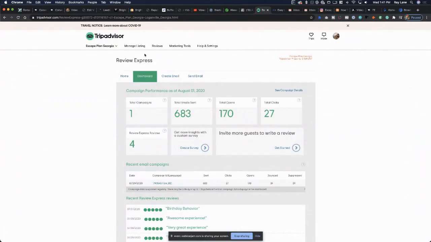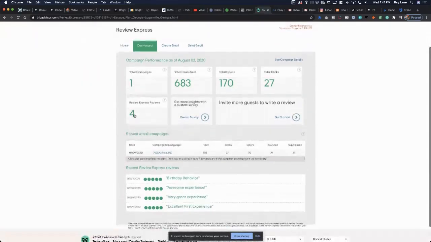So first and foremost, TripAdvisor, obviously not technically a social media site, but I think these kind of fall in there. Yelp, not a social media site, although they now have a social media component in there, which is helpful. But you still can do things in here that are similar to the social media sites. So I'm kind of going to group those in here a little bit. One of the things that TripAdvisor has, let me refresh this to see if anything's changed here. Okay, not a whole lot's changed.